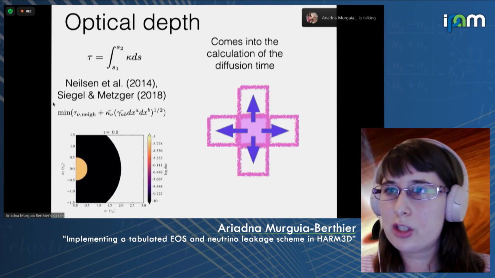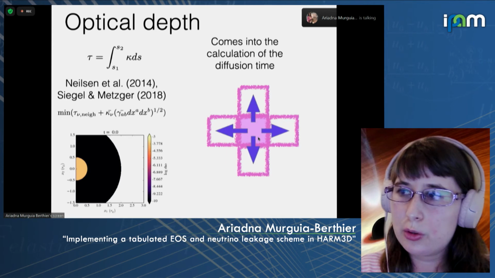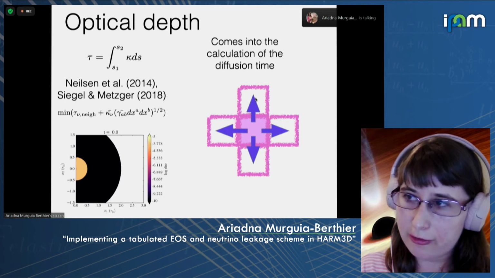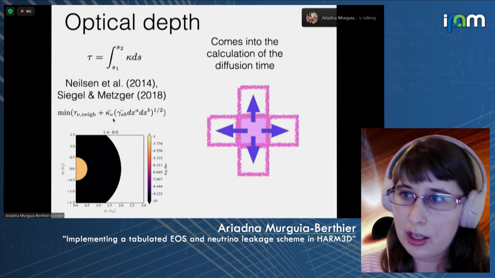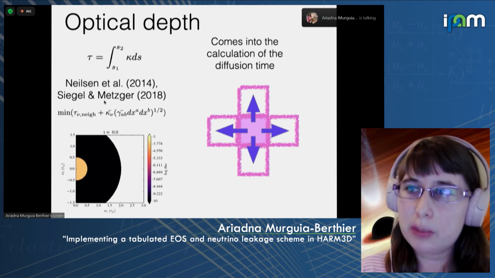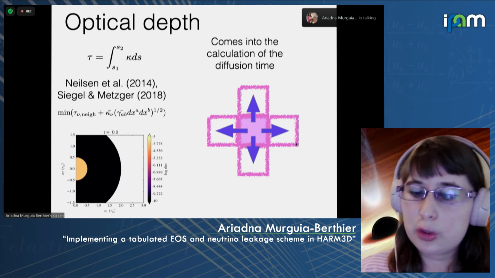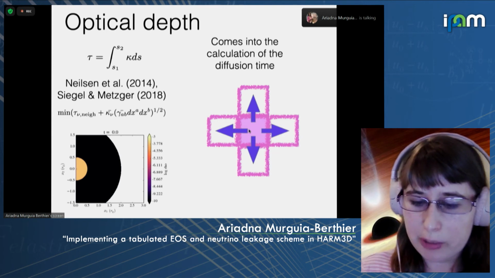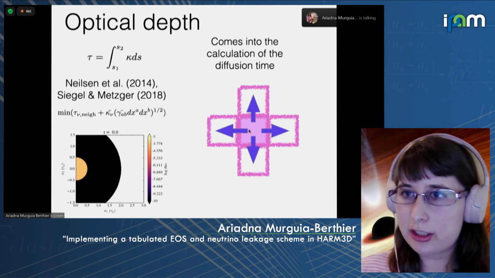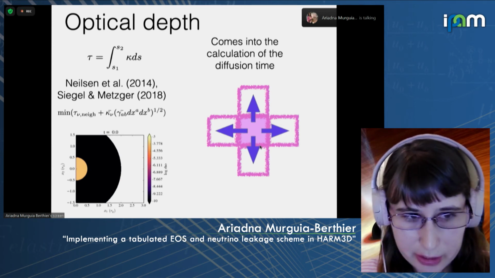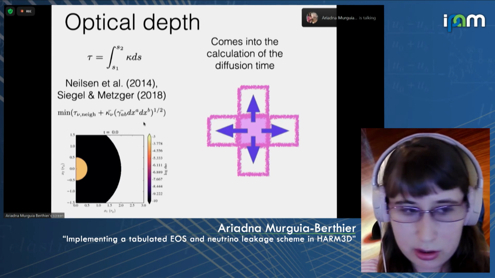Sorry. So I'm iterating over this quantity right here. For this type of calculation, you first calculate the kappa ds to each of the neighbors, and then you say the new tau is equal to the minimum of these kappa ds, and then you do it again. So now you assign the tau right here to be the minimum of kappa ds. And then you do a different iteration, which is the minimum of that tau plus the kappa ds to each of the neighbors again, and then you iterate. That makes sense. So you iterate on this minimum right here. Okay, I got it. Thank you.